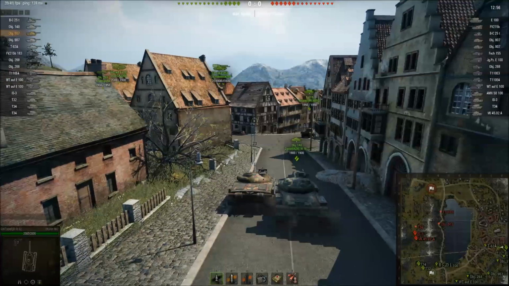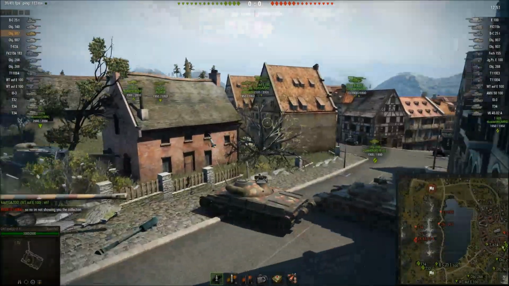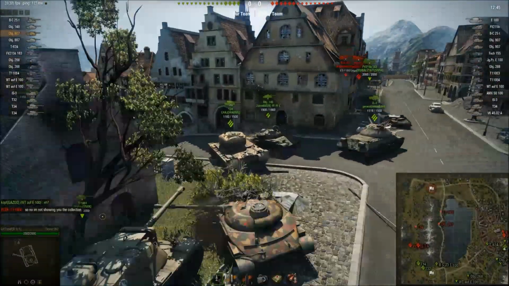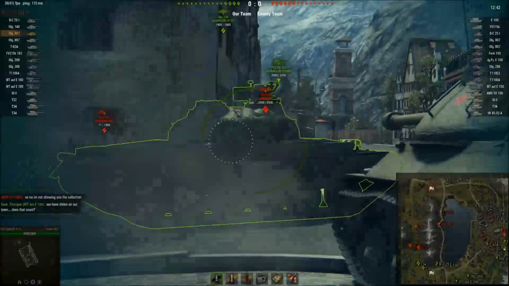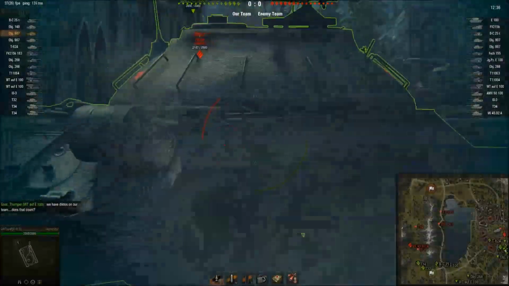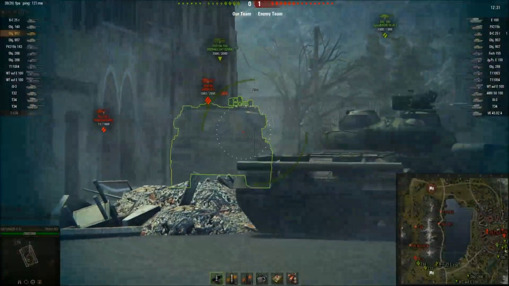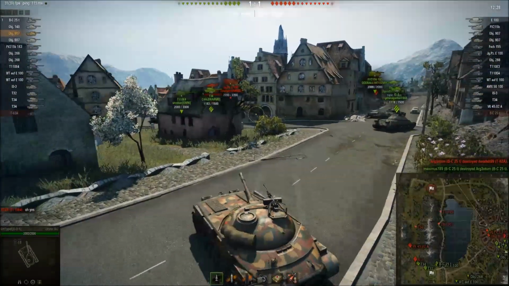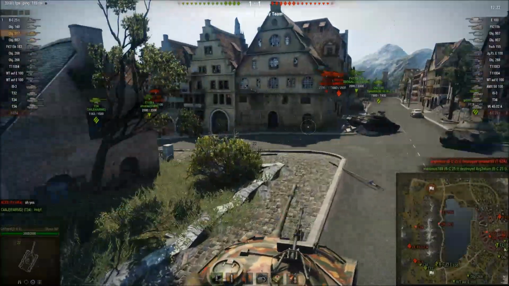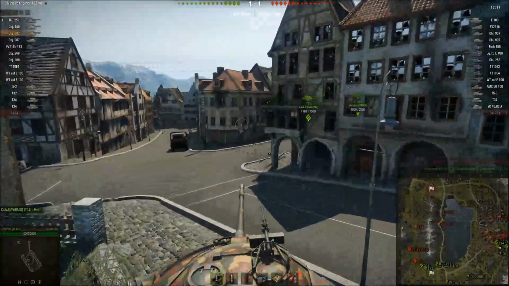I'm not sure what was going on here. These guys were just comparing tanks or something. This was just a bit of a clusterfuck situation. I'm not sure exactly what these guys are doing. So he's reverse side scraping on this 183. Not too much to shoot at, so it looks like he's going to probably drop down into the city. There's just too much of a log jam where he currently is.